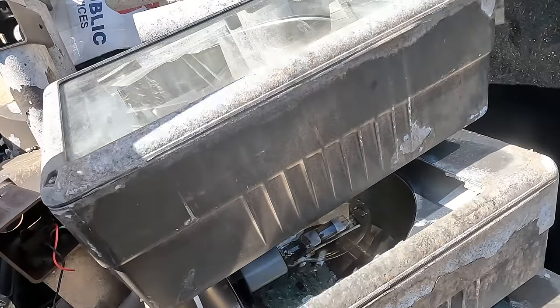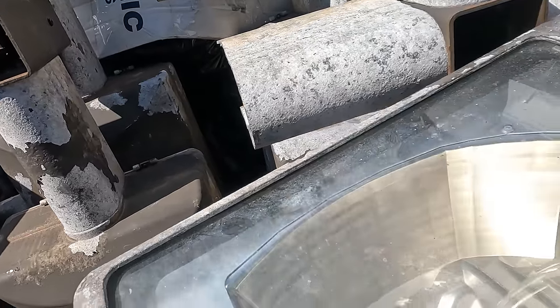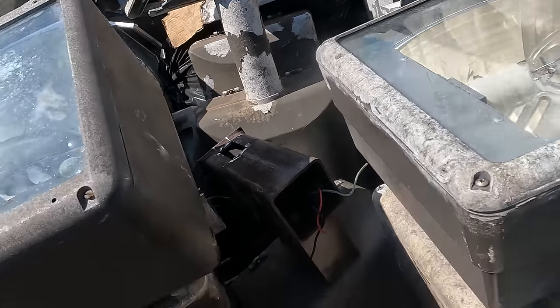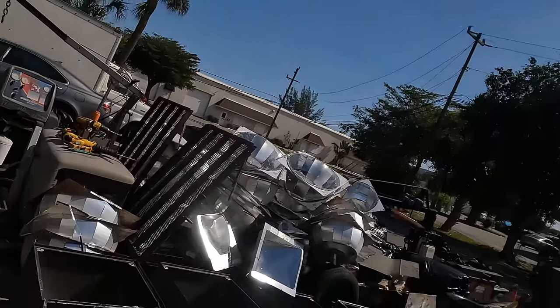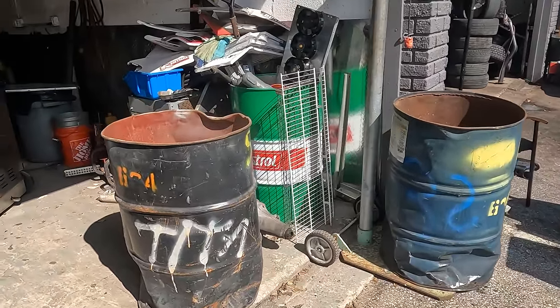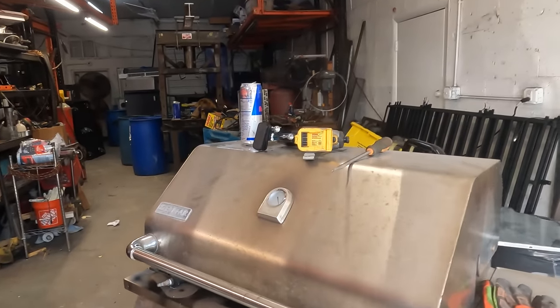Oh, there's the thing I was looking for. Not too many here. We should be able to knock these out real quick. It's getting kind of warm out. Damn sun, it's up there cooking. I just ate a big old bacon, egg, and cheese bagel, and now I'm like in slow-mo.